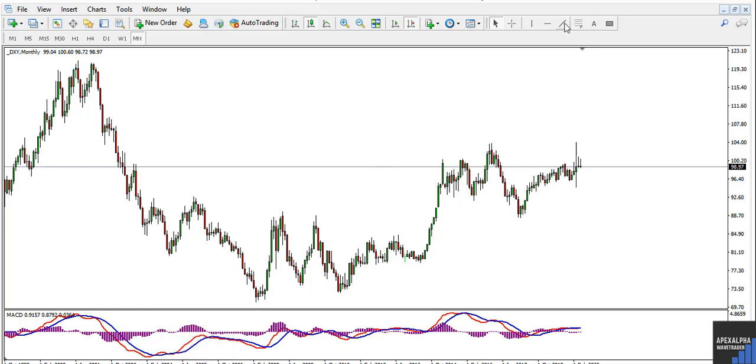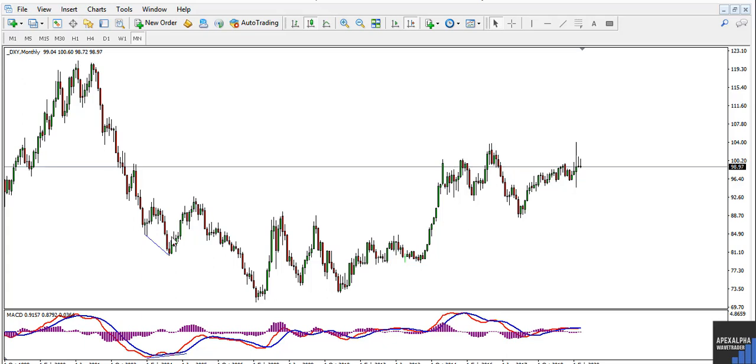So I'm going to use lines to depict this. So you use lines to see divergence. Now, if we were to draw a line from this low here to the second low, and then we draw a line beneath the MACD line, okay, like so. Did you notice that while this line is going in this direction, the MACD line is going in the opposite direction? Okay, so this is how you locate divergence, and you can see that this movement here, price pushed up.